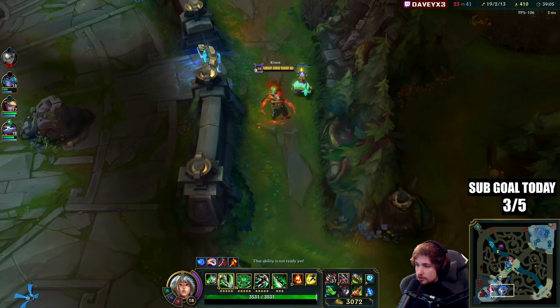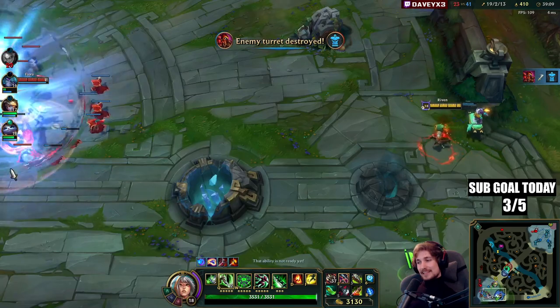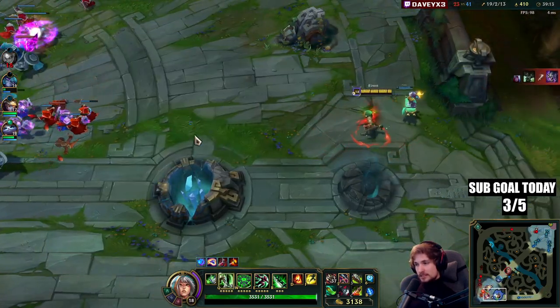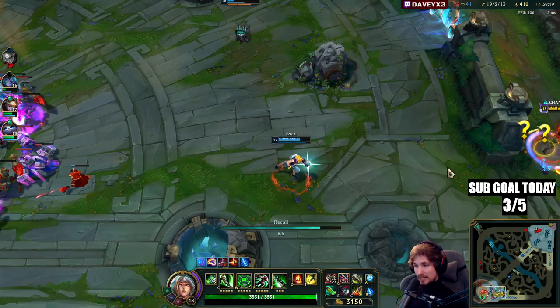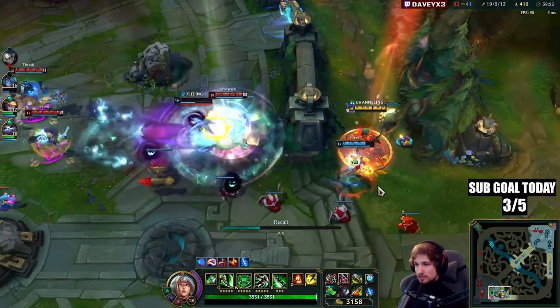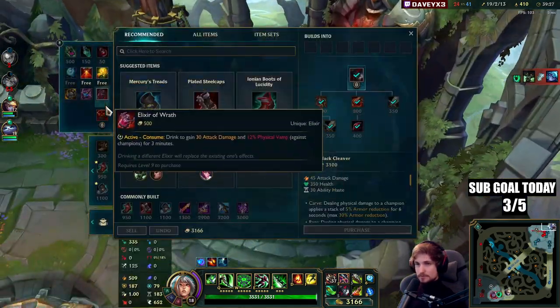Oh man, I need Ezreal to not go base here. I can end the game, but I need Ezreal to defend. We're about to lose the base. I gotta go back. No, no pings. I am 10 times stronger than Ezreal. Just save the base, bro.